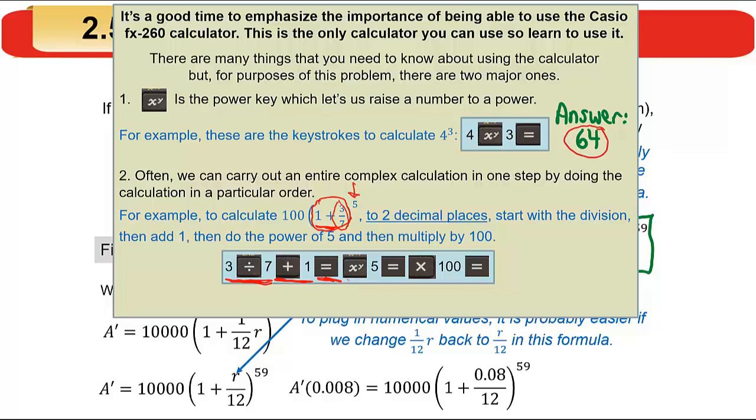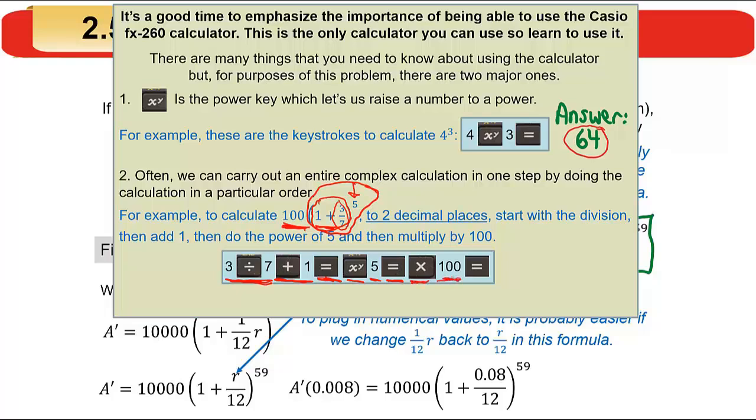Now you're ready to raise it to the 5th power. So that means you have to hit the power button, say that it's a power of 5, and again in the display you just see the 5 you pressed in. That tells you you have to press equal to for it to do the calculation. So as soon as you press equal to, it will do the base raised to the power. In other words, it'll do everything except times it by 100. So the last thing we have to do is times it by 100.